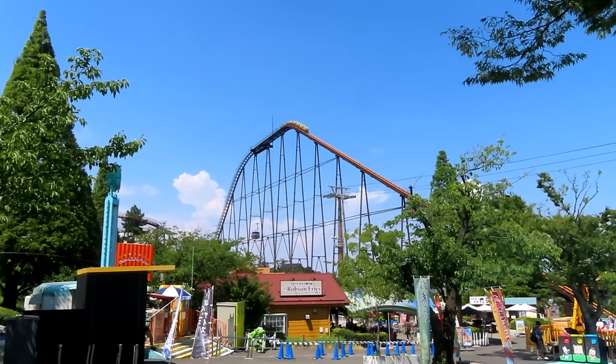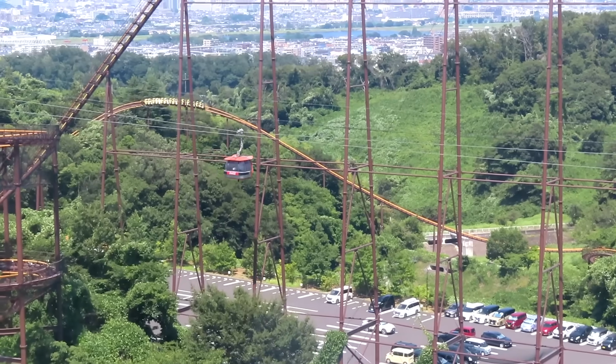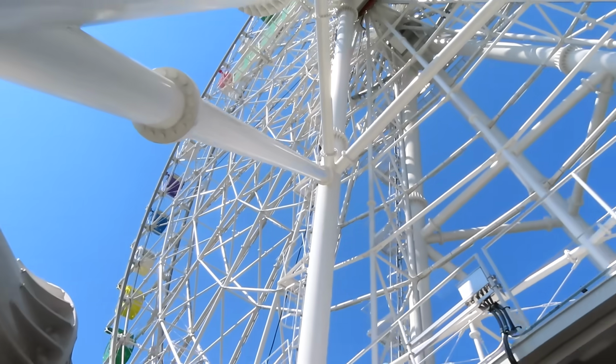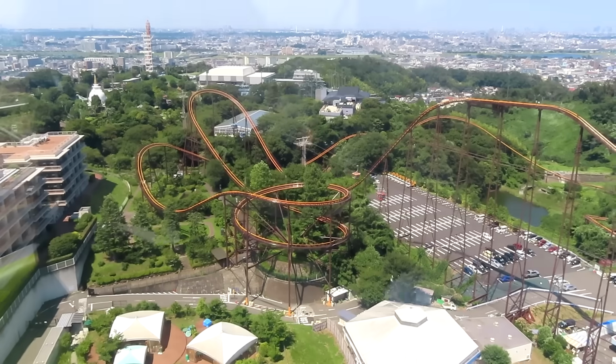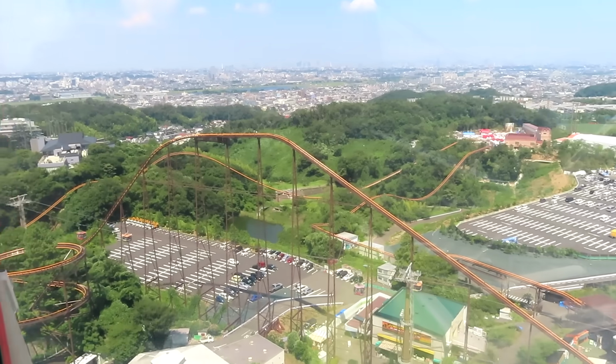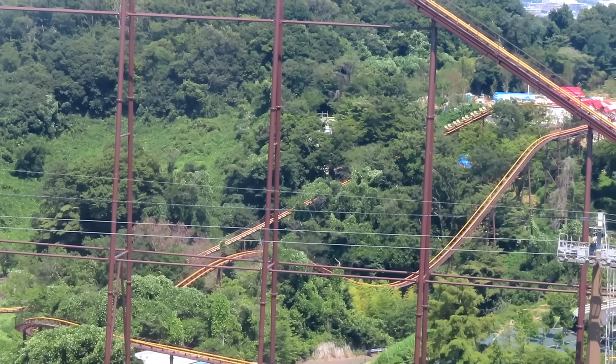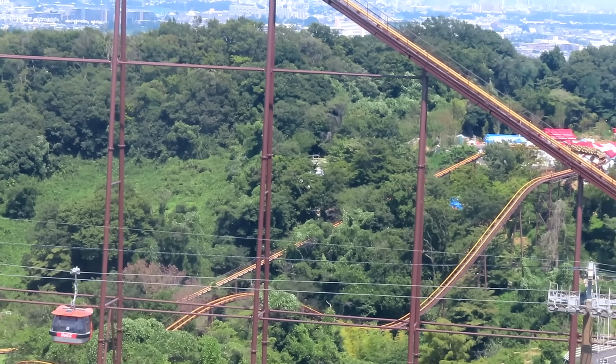Last thing, it's hard to see this ride from the park, especially the second half, going out into that ravine behind the tree line. So if you can get up on the Ferris wheel, do it. You get great views of the entire Bandit layout, plus the whole park, plus the whole mountainous area. Bandit does have pretty good dispatches, and just from that one cycle on the Ferris wheel, I got to record a few trains.